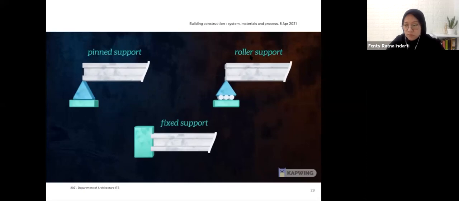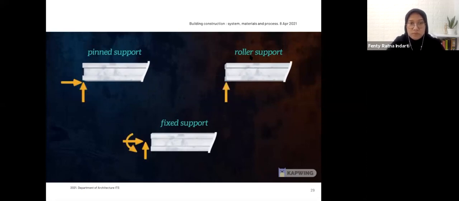If a certain degree of freedom is restrained at a support, we will have a corresponding reaction force or reaction moment at that location. For example, rotations are permitted for a pin support, so there is no reaction moment, but displacements in the vertical and horizontal directions are prevented. So we will have horizontal and vertical reaction forces.